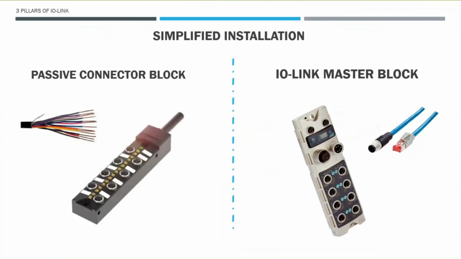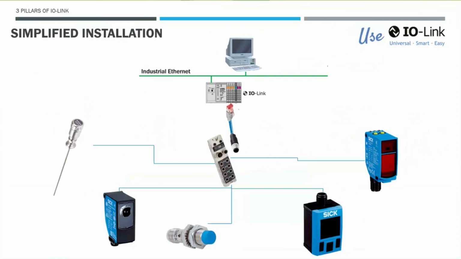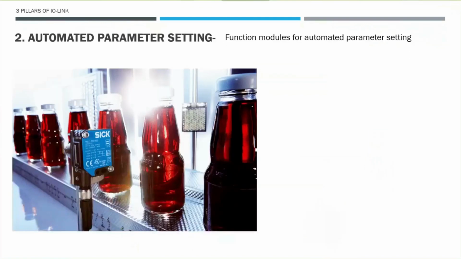Another look at it, I have a passive block which will have a multi-core cable, and you can see here, you have to strip each cable. And in a regular scenario in this communication channel, whenever you add a new device, to get that signal, you have to terminate a cable. I mean, it's physical effort. So here in the IO-Link system, what happens, you just plug your new sensor in and you don't have to terminate cables now. All you're doing is just adding more EDS files and adding those add-on instructions. And you're just doing a setup on your PLC program, and you're not doing any physical termination and all that. So that is, again, the advantage of powered IO-Link.